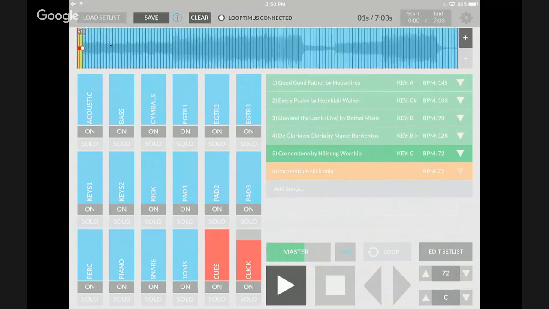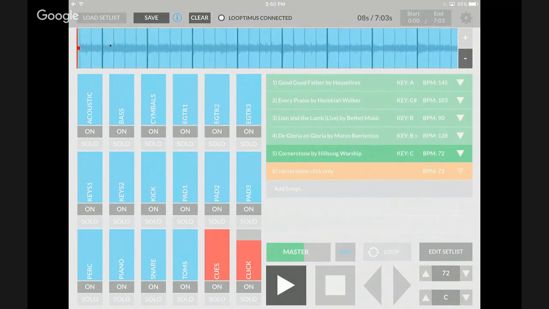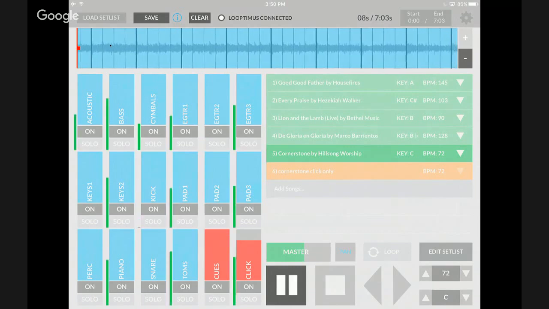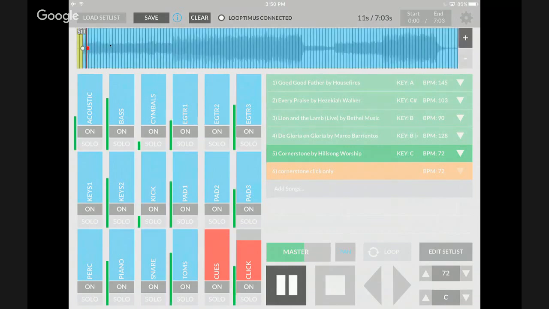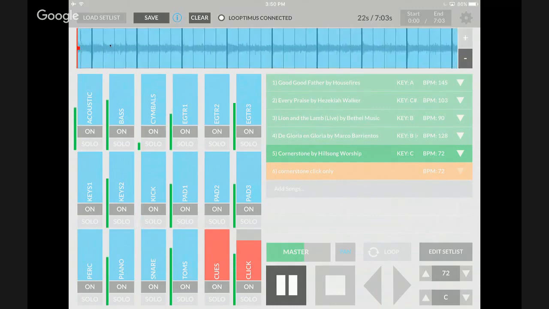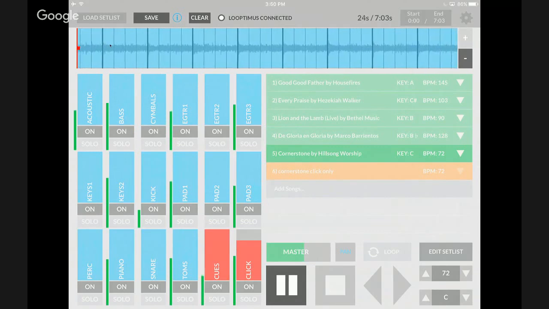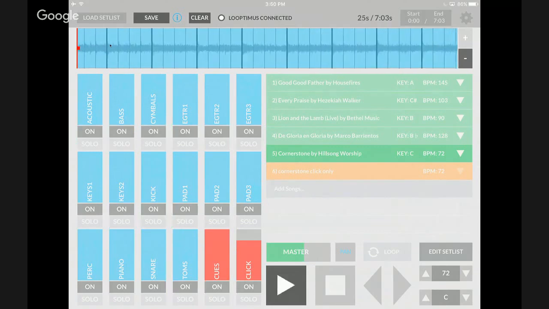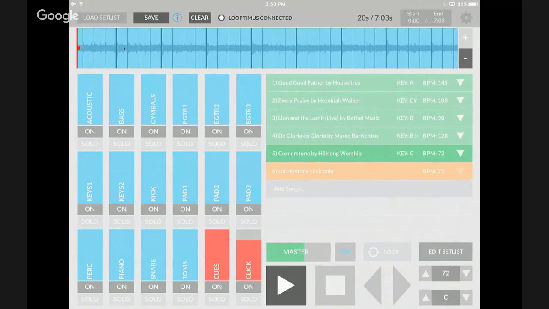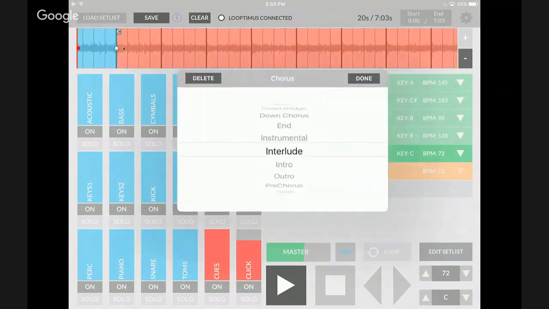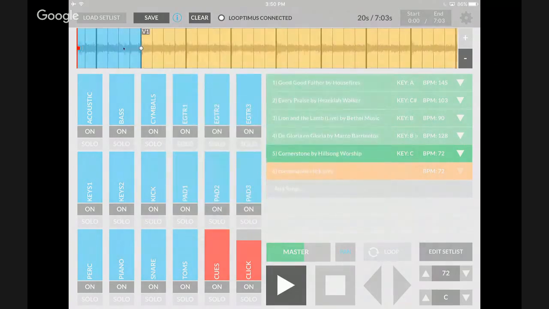So we can keep doing that. I'm going to zoom back out, scrub ahead a little bit, and play a little bit further to see what the next section would be. This is still the intro. I think a verse is coming soon. Verse. There it is. 2. All right, so I'm going to go back, and I know the verse was at this point right here. So I'm going to double tap that, and then go down till I see verse 1. Hit done, and there's my verse. And I can always double check that.